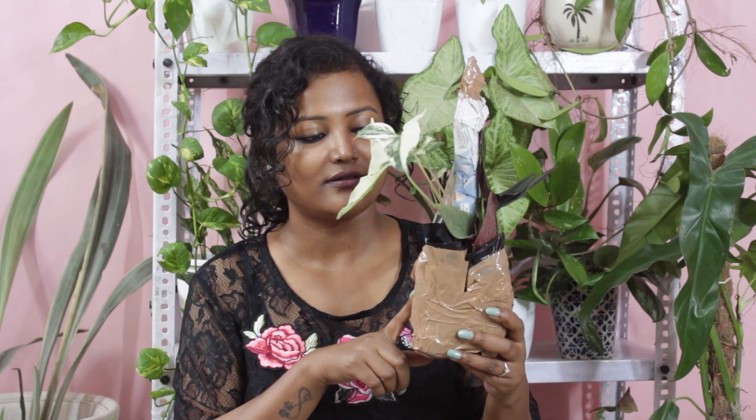I want to grow the albo in my soil mix and the erythrophyllum in passive hydroponics because I don't want to lose either plant. So this was my mini plant haul. I usually don't get a bunch of plants together — I first try to see if they will survive in my environment. I'll prepare these plants for passive hydroponics or soil before I leave. I'm also going to spray them with neem oil so they don't spread any pests to my other plants, and I'll keep them separate.